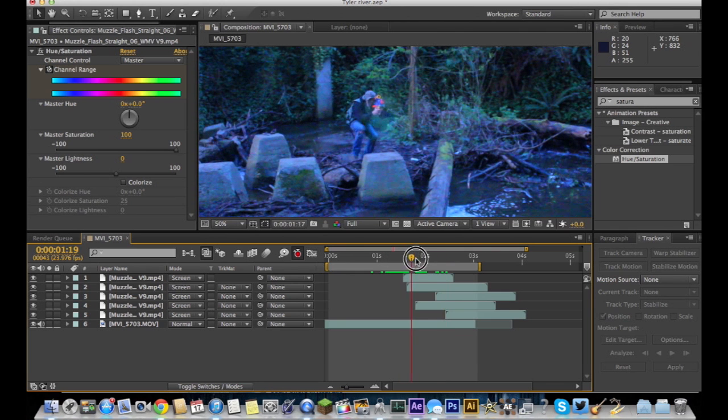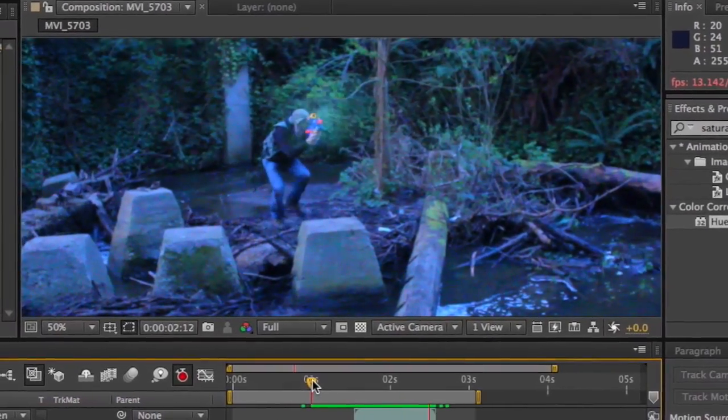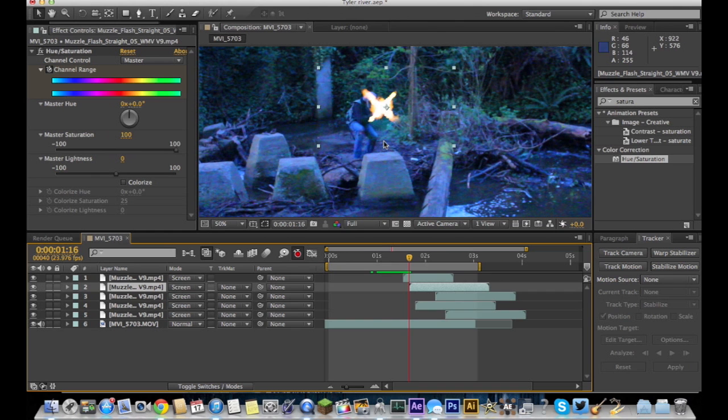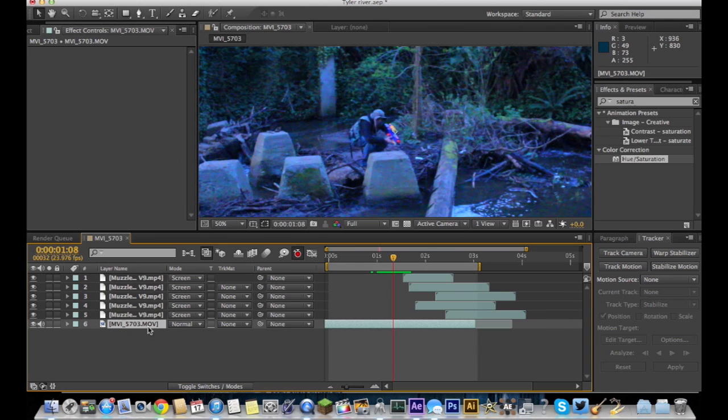Okay, so here we go. Let's just scrub through this. Alright, play that in real time. Alright, so that's looking pretty good. This might be a little fast. We'll just bump this back a bit, a frame or so, and then reposition it. But now the next part that I know I've overlooked for a long time is adding the light after the muzzle flash, the flare. Throwing it in there makes it look pretty sweet.